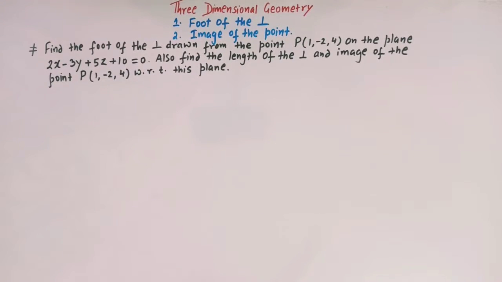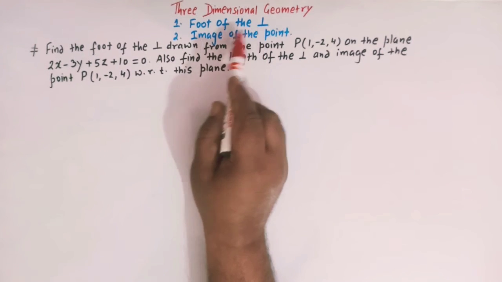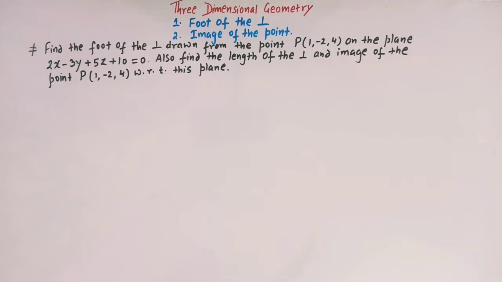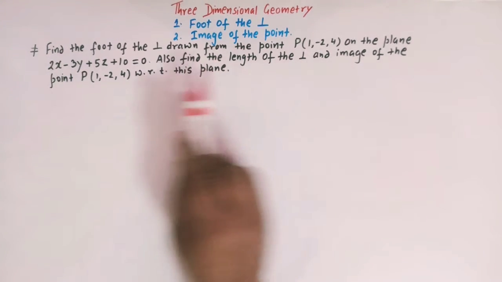Hello viewers, in today's class we are going to discuss a very important concept in three-dimensional geometry. We have also discussed this concept in our earlier videos, but here we are going to solve an important problem from this topic, that is to find the foot of the perpendicular and image of the point with respect to a plane. So viewers, here we have the problem.